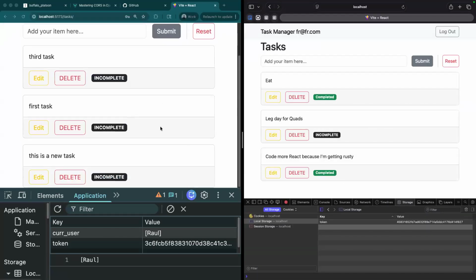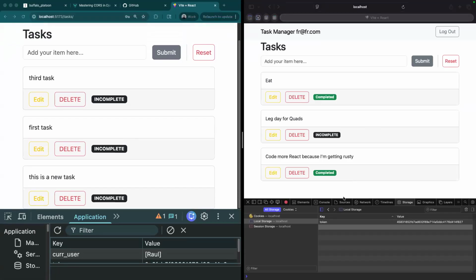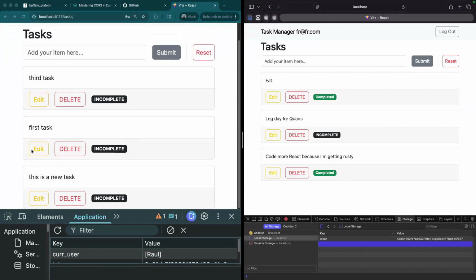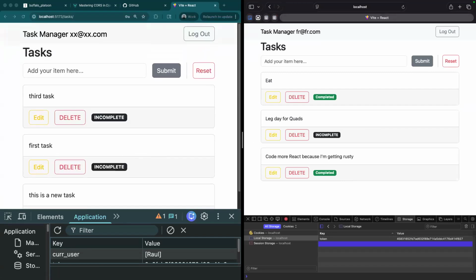You can see that everything is interchangeable. All the data is coming from my server and shared across both resources. Did that answer your question, Tom? Yeah, that did. Awesome.